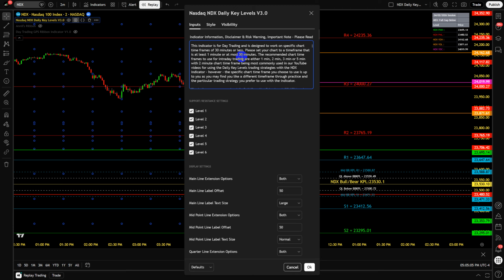So if you already use a different type of trading strategy, such as credit spreads, iron condors, butterflies, or any type of combination trading strategy that involves a combination of options rather than our daily key level strategy, which is simply buying puts on bearish entry signals and buying calls on bullish entry signals, you can certainly use this indicator for your own preferred trading strategies.